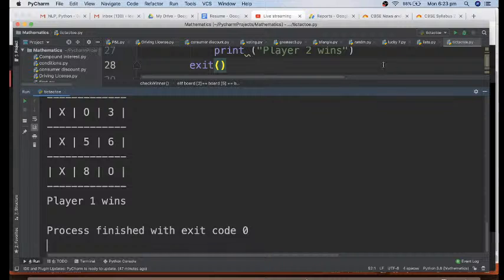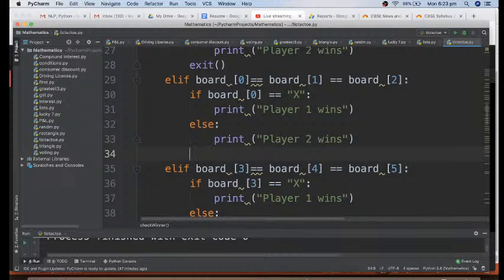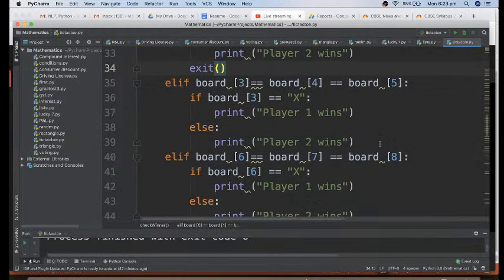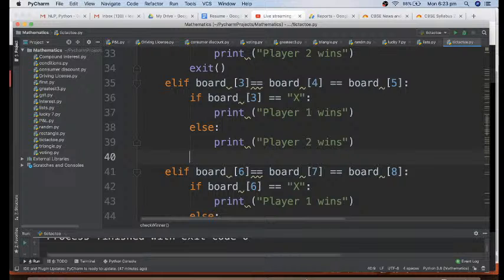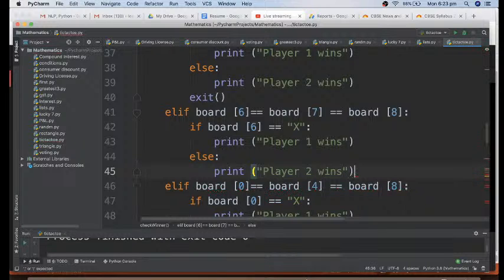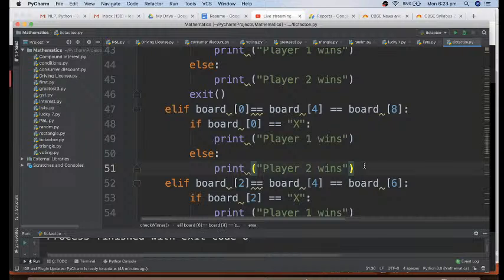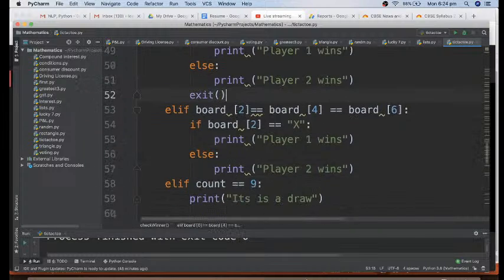So we have to put that exit in all of them so that your code is complete with the very basic programming constructs. We use a function just to reduce the code so that we don't write this code again and again, right? And we used a very simple while loop because the turns had to be repeated.